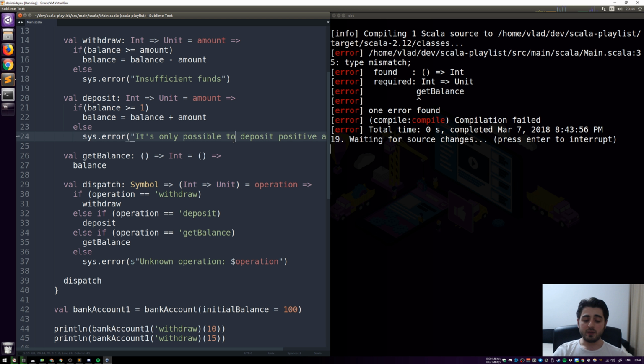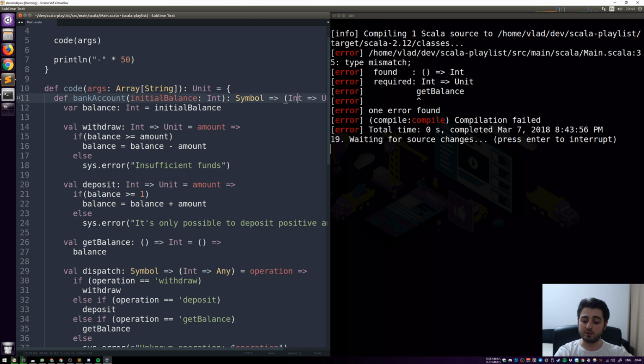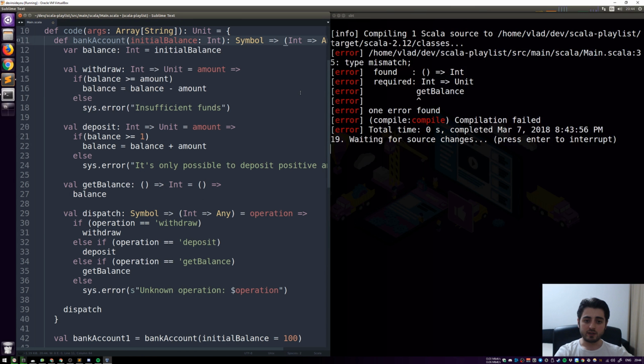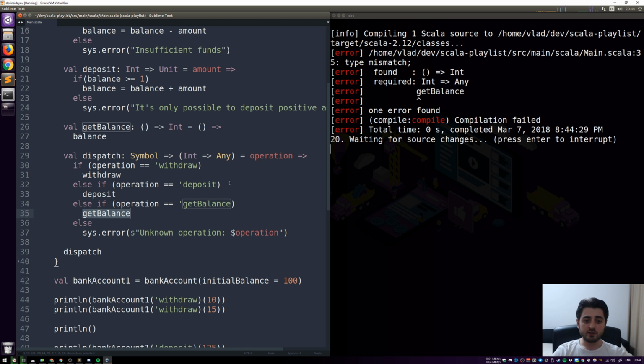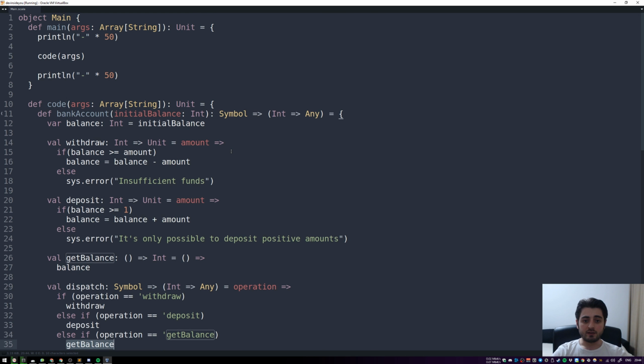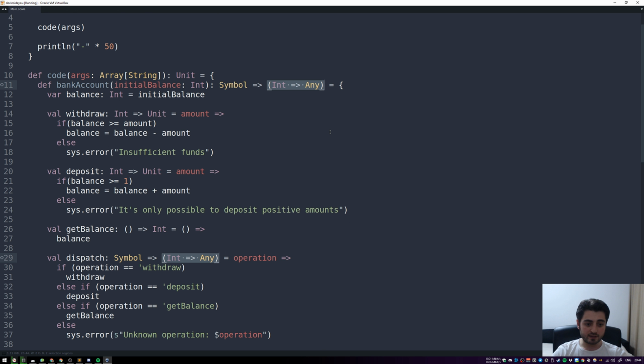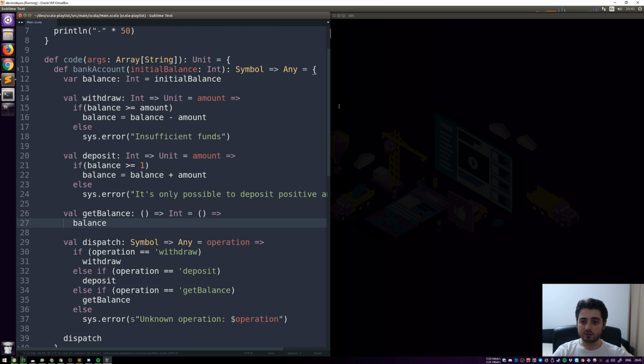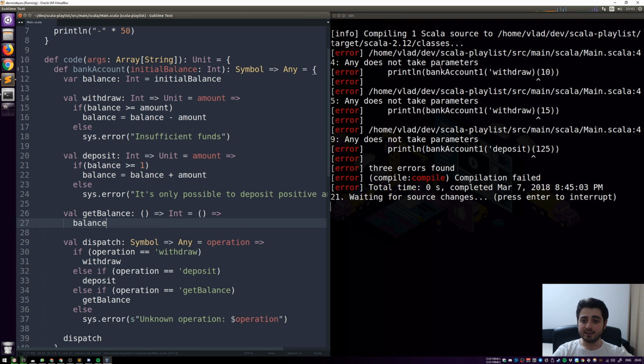Well, unfortunately, we have to write code that is a bit less type safe. So instead of Unit, we're going to say Any, which is a type in Scala that is above all other types. So we're going to have an Any here, and an Any here. Oh, I'm sorry, I did it wrong. We actually don't want to return a function that takes an Int and produces an Any. We actually want to return Any. So this place at the top and this place over here return Any now, because sometimes we want to return Int to Unit, and sometimes Unit to Int. Okay, so it should look better now, but it still shouldn't compile. Now it says Any does not take parameters.